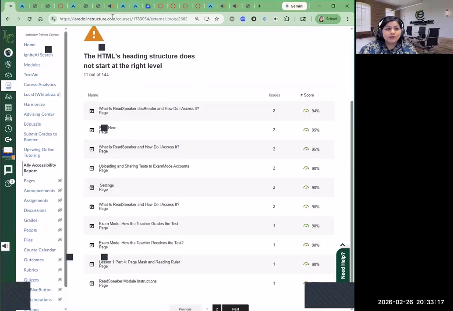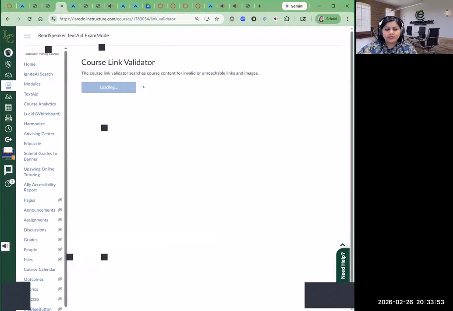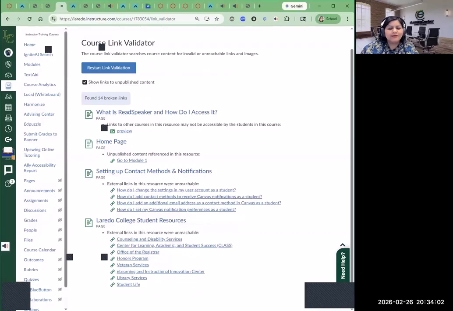And so let's go back to the link validator. It's still going. Once it validates, we'll be able to see the impact. There it is, 14 broken links, and you no longer see the e-learning broken link. So our fixed link is no longer there. And you can clearly see this in the valid link validator results. So these confirm our fixes were recognized.